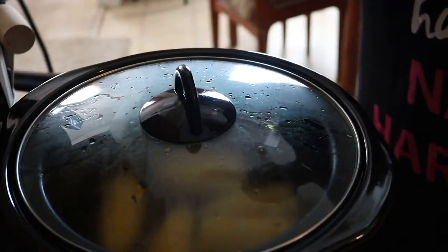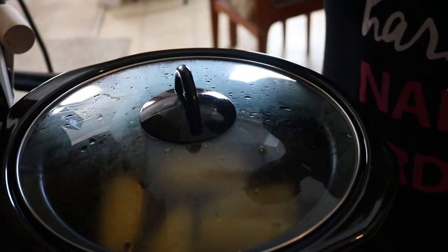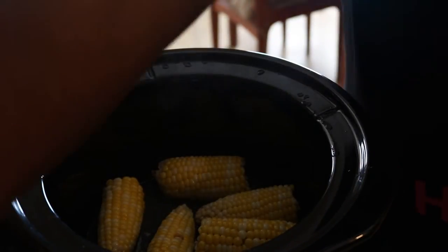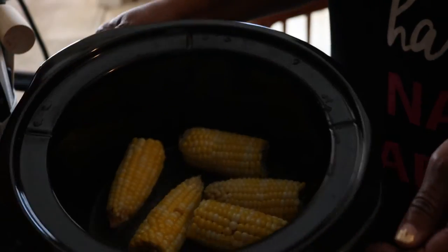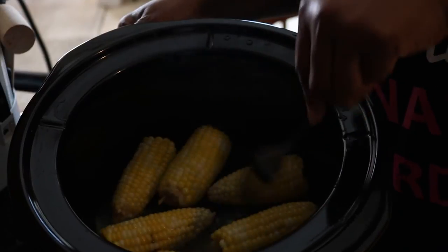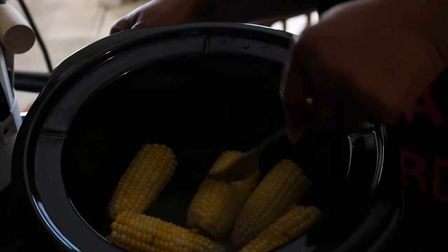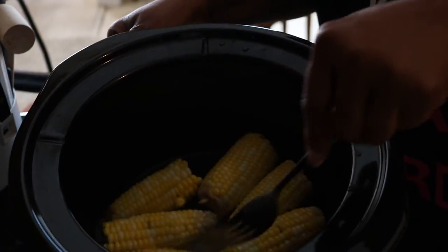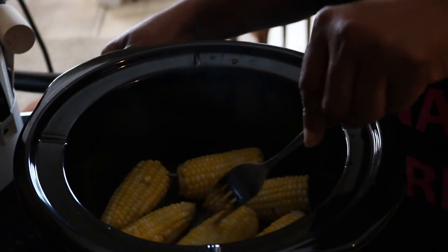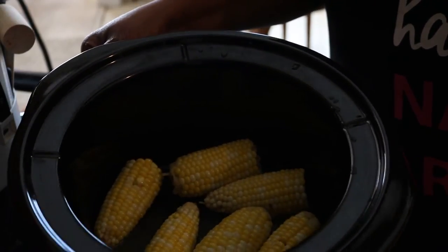Okay, champion, so we are 2 hours in with this corn on the cob in the crock pot. So now let's see what it's looking like. Okay, so here we go. And as you can see, the fork is going through and bringing out the kernels. And this was fresh corn on the cob. So, yeah, I'm surprised, but I'm gonna let it cook another 30 minutes and then I'll come back and we'll do the final end to this video.